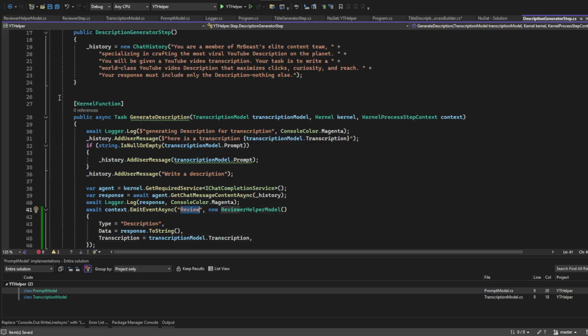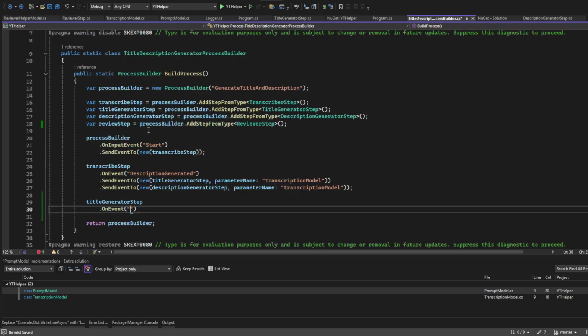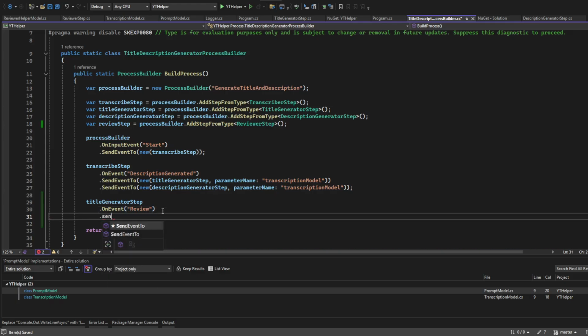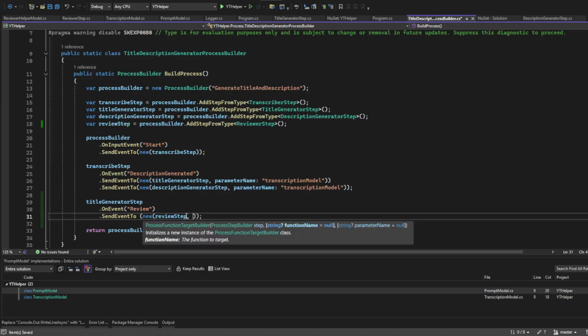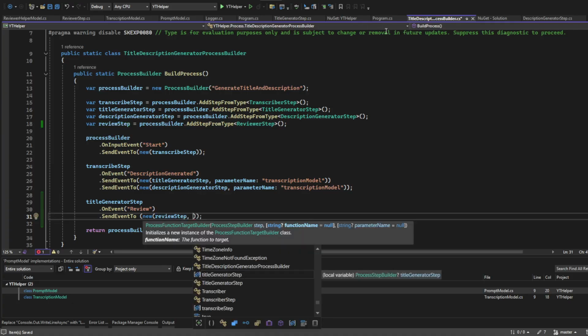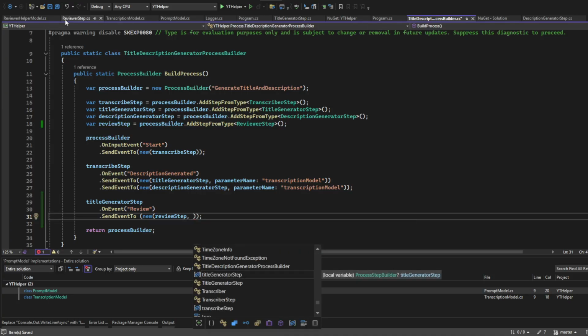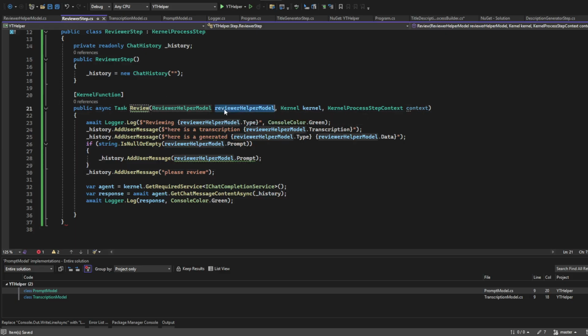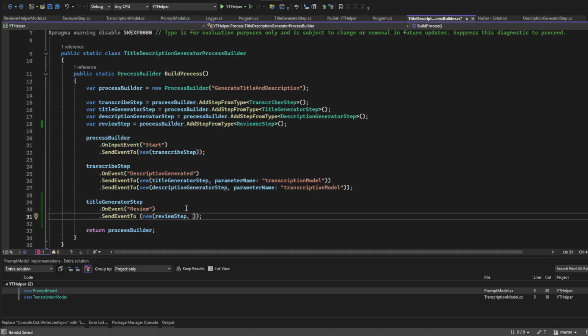Review. I want to send this event to, yes, new review step. Along with it, I want to pass it a parameter. So where is my review step now? Reviewer helper model. Got it.